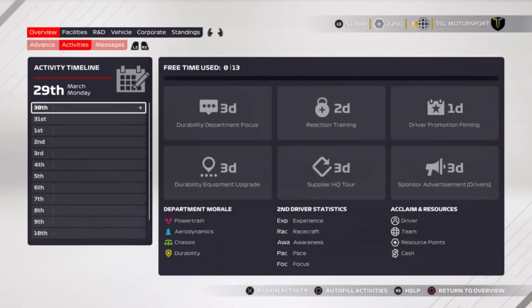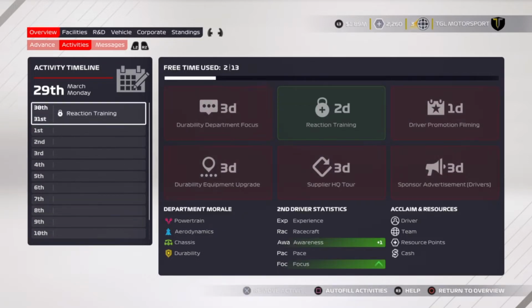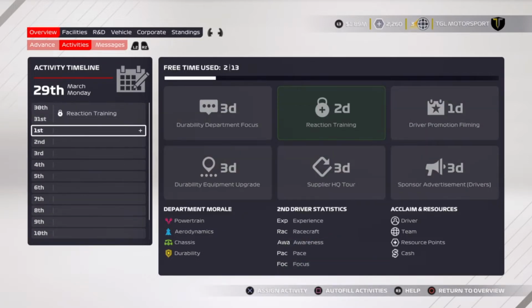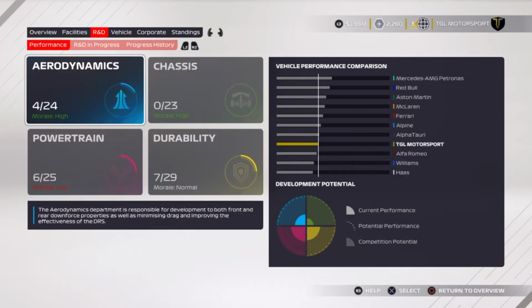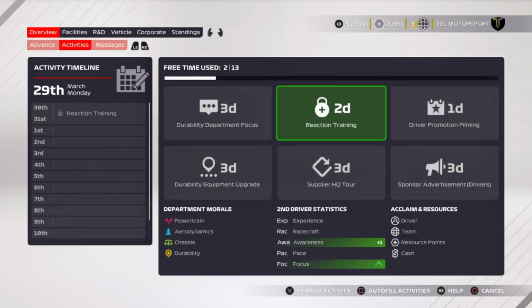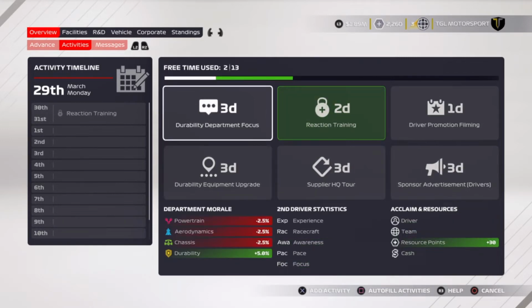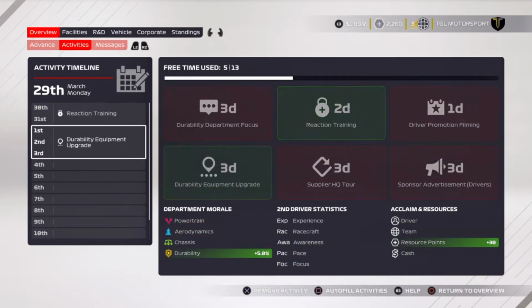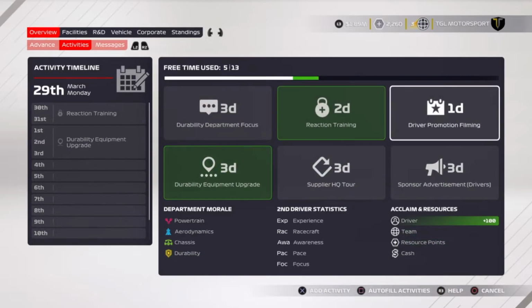So now we go into some other stuff. So we go through to the activities. We're going to do the reaction timing for Lundgaard to get his stats up there a little bit more for this next race, the Spanish Grand Prix. We're also going to do a few other little bits here. We have quite a lot of space here because there's a big season break for some reason. I don't really know why. There's just a big break between Bahrain and round 2 in Spain. I am using the full calendar, so don't know why such a massive break there.